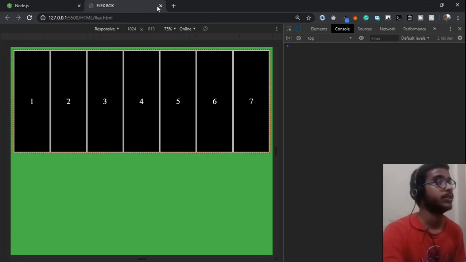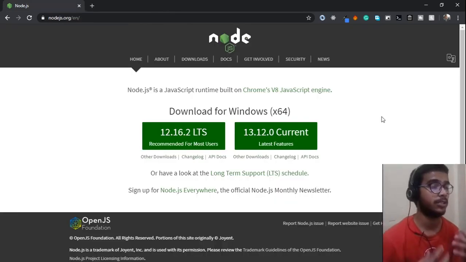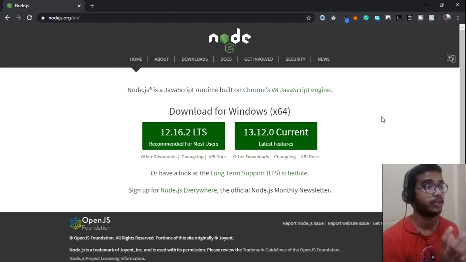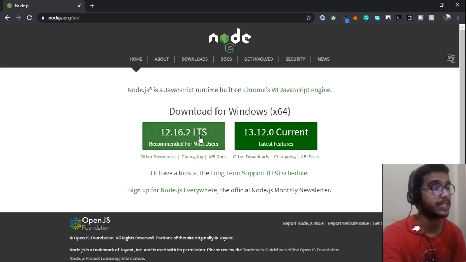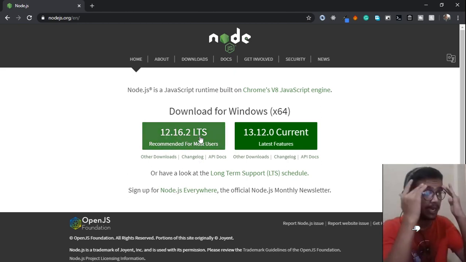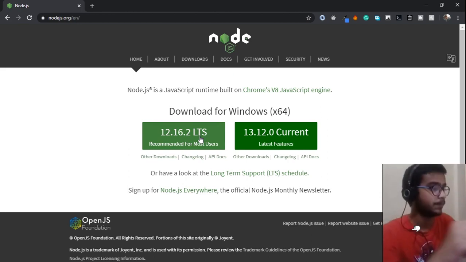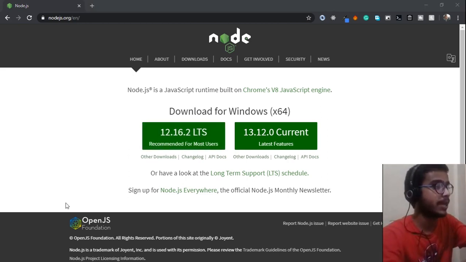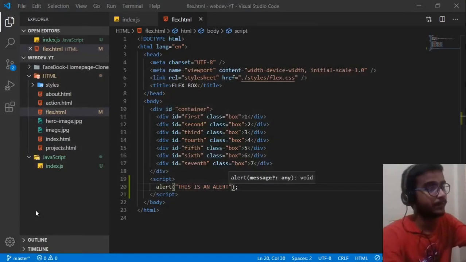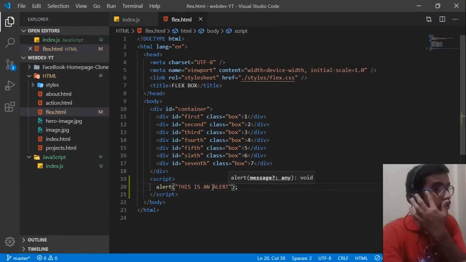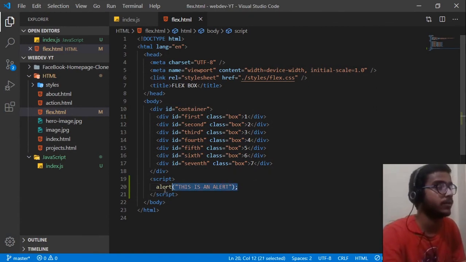So this is a really cool invention, Node.js by Ryan Dahl. What this does is enable us to run JavaScript on our computers, on our local machine. I'll show that in a bit, but first I want you to download this LTS version of Node.js and we will be good to go. So just download and come back to VS Code, and now we won't be moving back and forth to the browser. We'll be here.